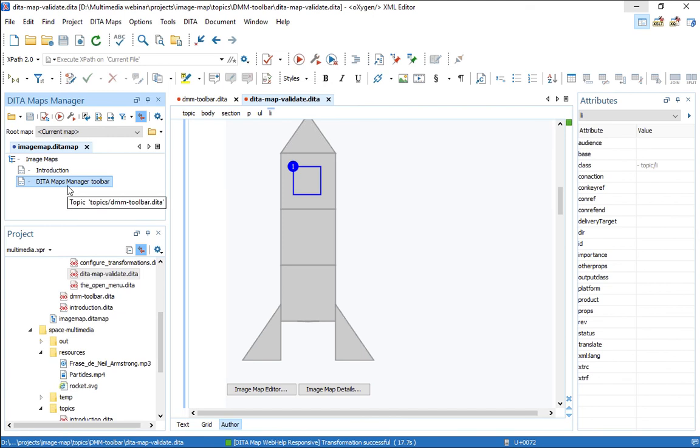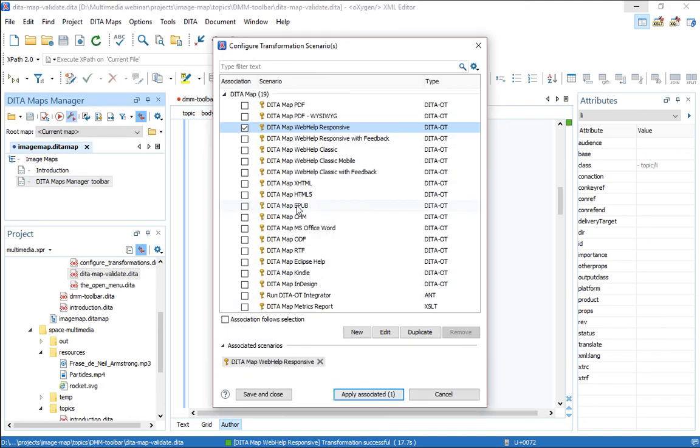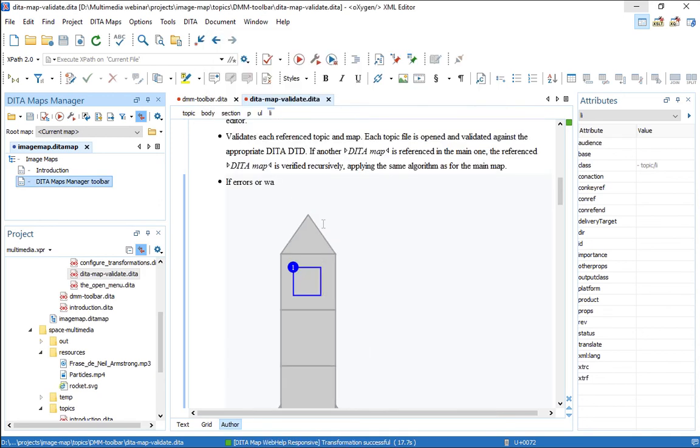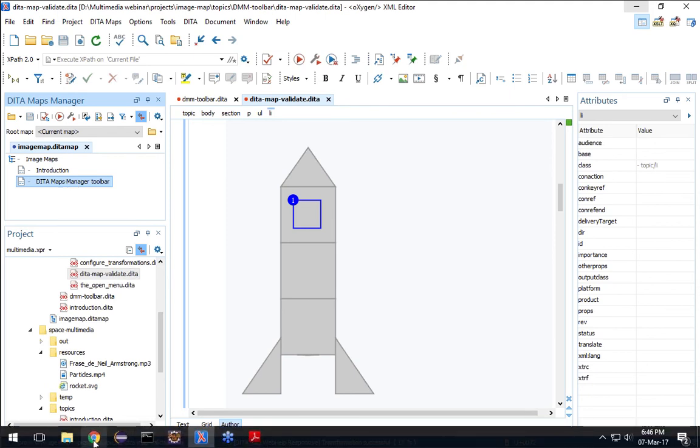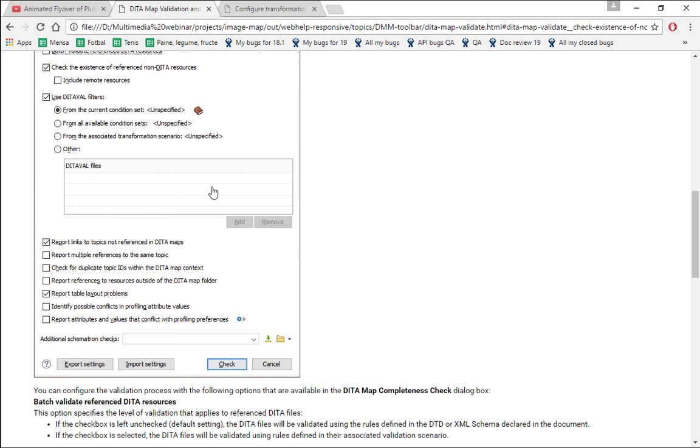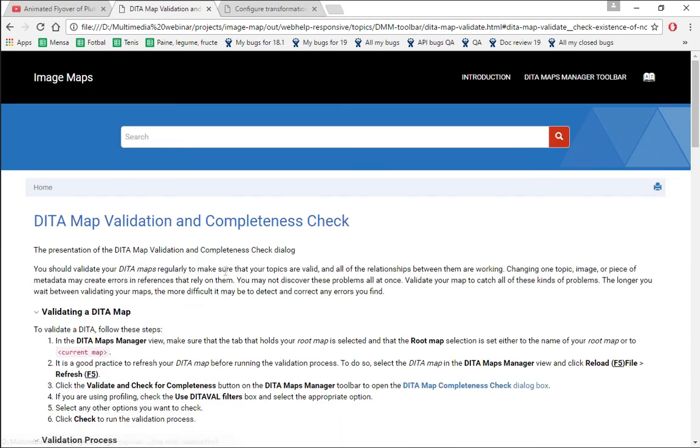You need to configure the transformation scenario and select the WebHelp transformation, right? Yes, I've done that. So the answer to the last question was yes. That description will be the tooltip on the hotspot.